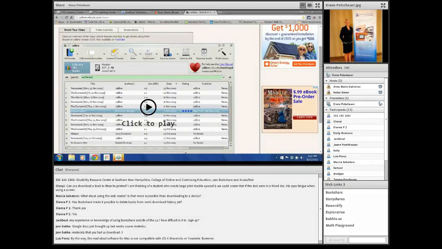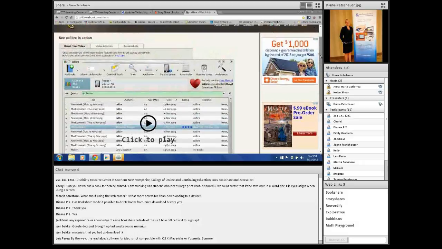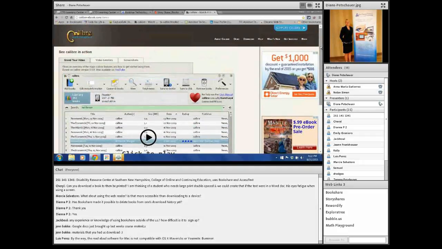So a lot of times, students are able to start using this program themselves after watching a tutorial because many of them are tech savvy. Other times, professionals are pretty tech savvy after going through the video tutorials, but it does walk you through converting the ebooks to the format that you need in order to put onto the device that you need it on.